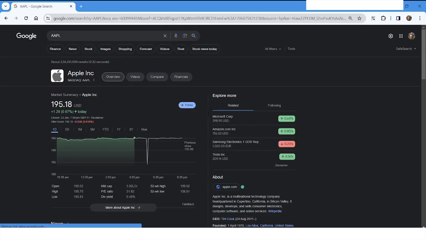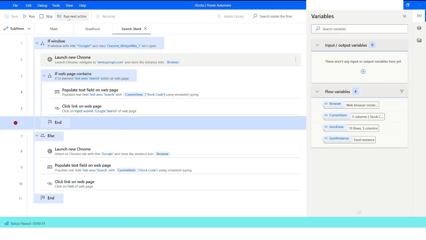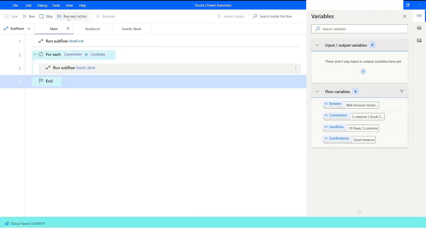You can see that it has been able to search the stock in google.com, and then I will go to Power Automate Desktop and click on run next.